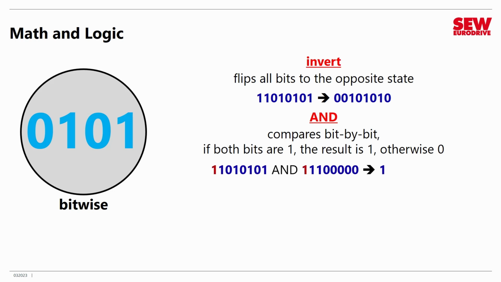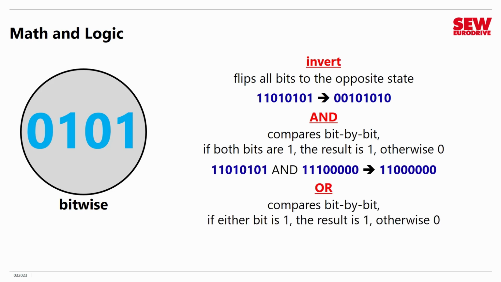So we start here, we take 1 and we compare it with 1. They're both 1s, so we output a 1. Same thing here, they're both 1s, so again we output a 1. But here we have a 0 and a 1, so that gives us a 0. We have a 1 and a 0, that gives us a 0. We have a 0 and a 0, that gives us a 0. A 1 and a 0 gives a 0. A 0 and a 0 gives a 0. And a 1 and a 0 gives a 0. So there we go.